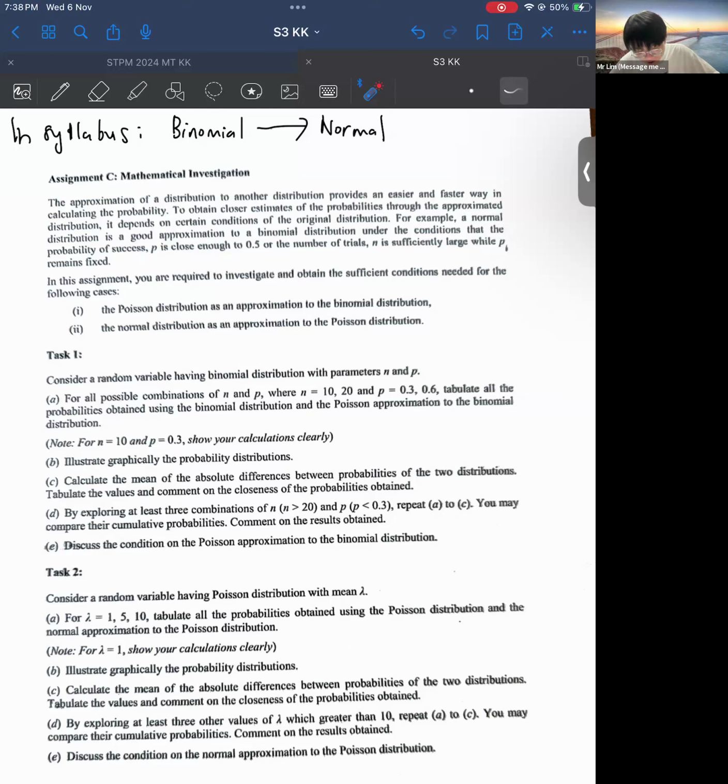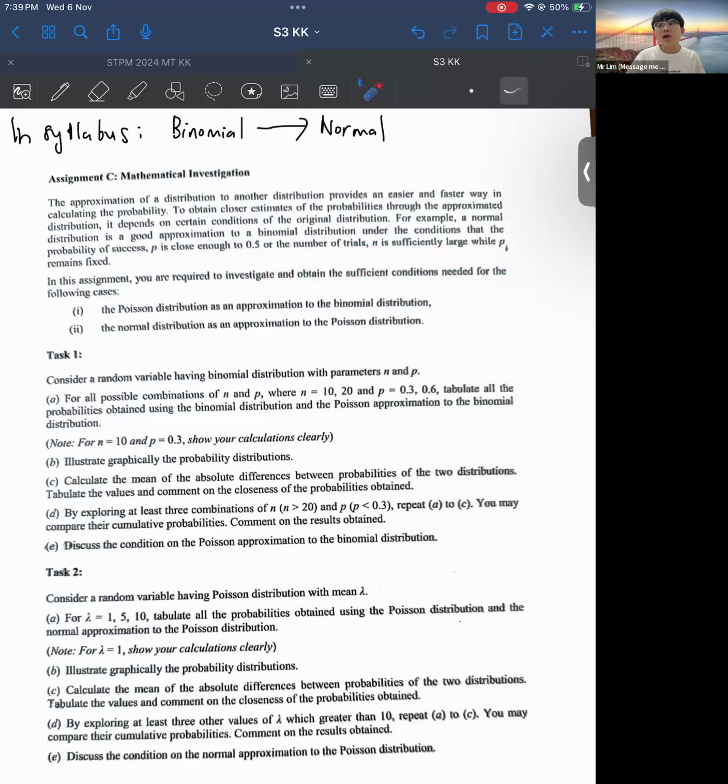So where did I stop? Just now I said about the condition. If you see here, the condition says P close to 0.5 and N is large, correct? The condition here is not the same as the one you use in your exam, because that one is the standard one where you say NP greater than or equal to 5 and NQ greater than or equal to 5. Yes, that one is good in an exam, because everybody will do the same thing.